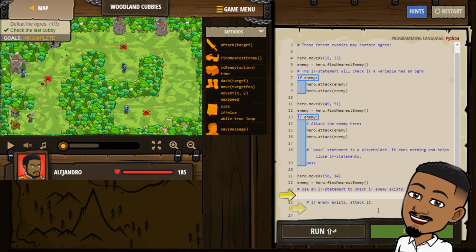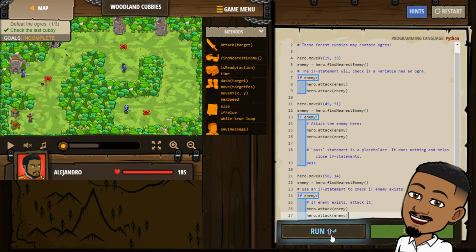To activate the if statement, you type in if enemy, then you put the colon, so it executes the if statement. Then under it you type in hero dot attack. If you don't type in hero dot attack, then it won't attack anybody. And then you put in the name of the variable, which is enemy, or hero dot find nearest enemy, so you don't have to type that in either.